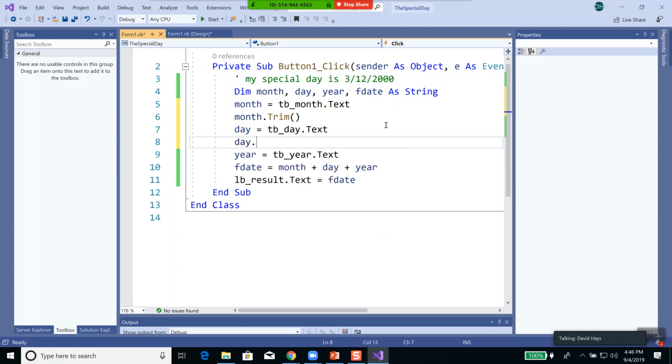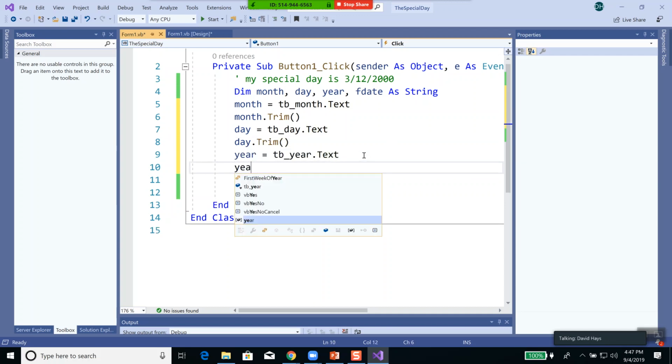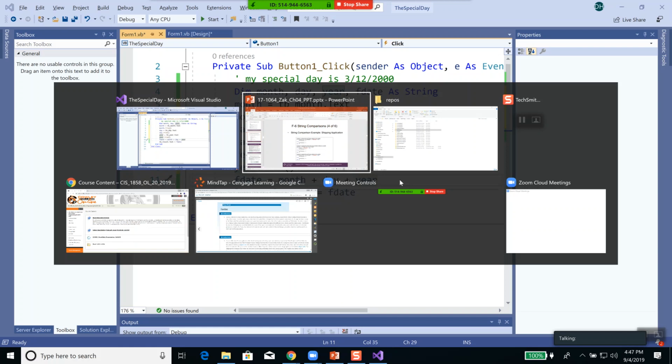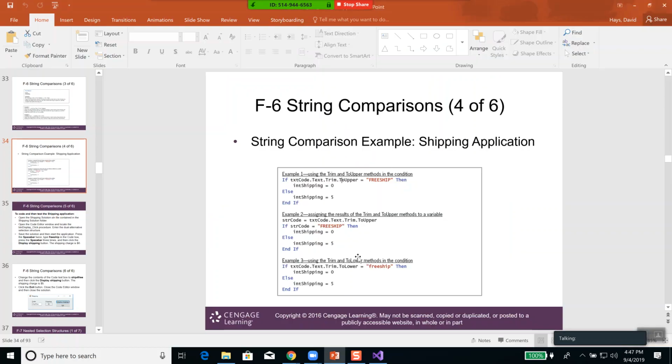Day.trim and year.trim. That's what they're talking about here. See the trim feature? You can also change something to upper by doing ToUpper.